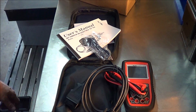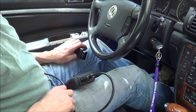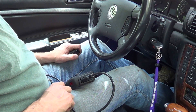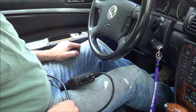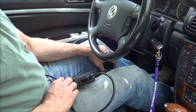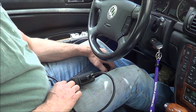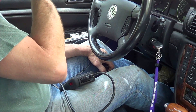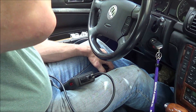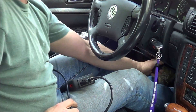Let's get this plugged into a car and see what happens. We have our 2002 Volkswagen Passat - this car's been in a few of my videos before. We have a check engine light on. We had an exhaust leak that we repaired. Likely the faults that are in the car are due to the exhaust leak. It had a catalyst efficiency issue and lean running condition.